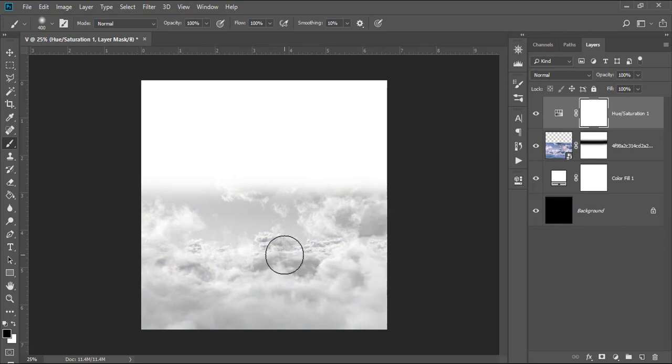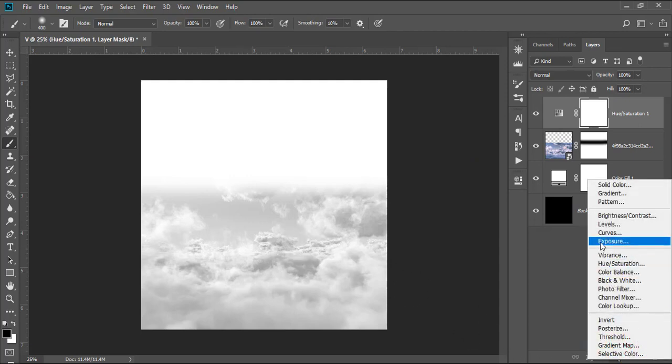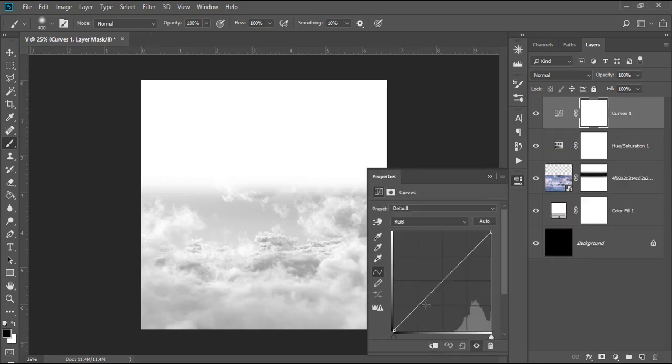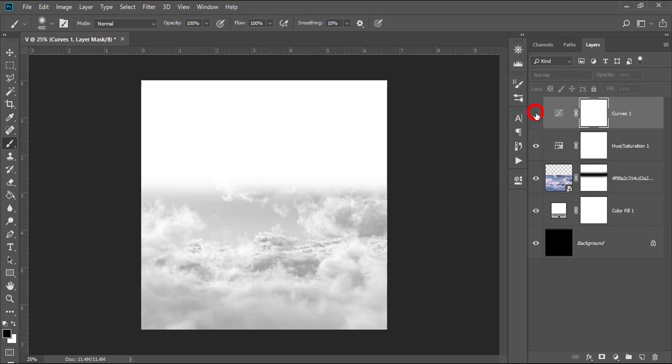Now it looks great, but I still feel like the gray in there is not really selling it well, so I'll go to Curves, click here and here, drag here down a little bit and drag here up a little bit. Let's see. Now it looks perfect.